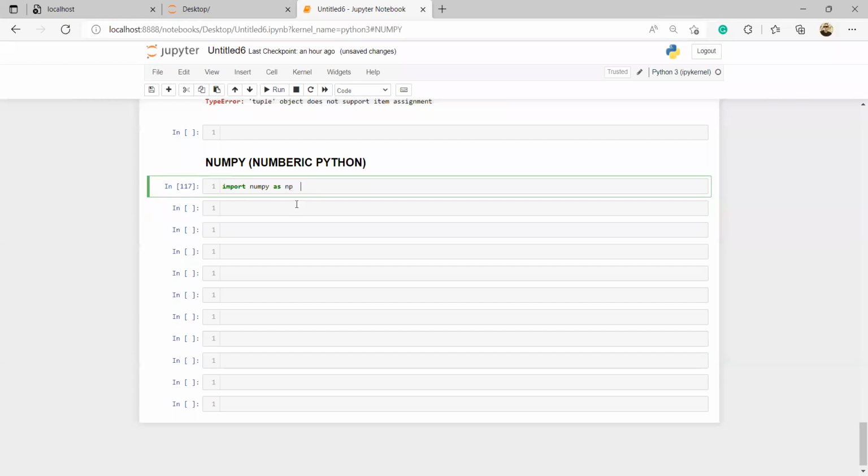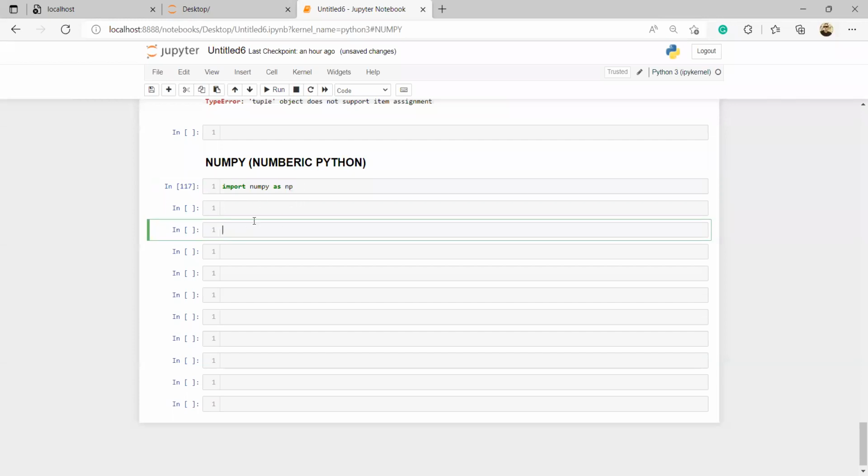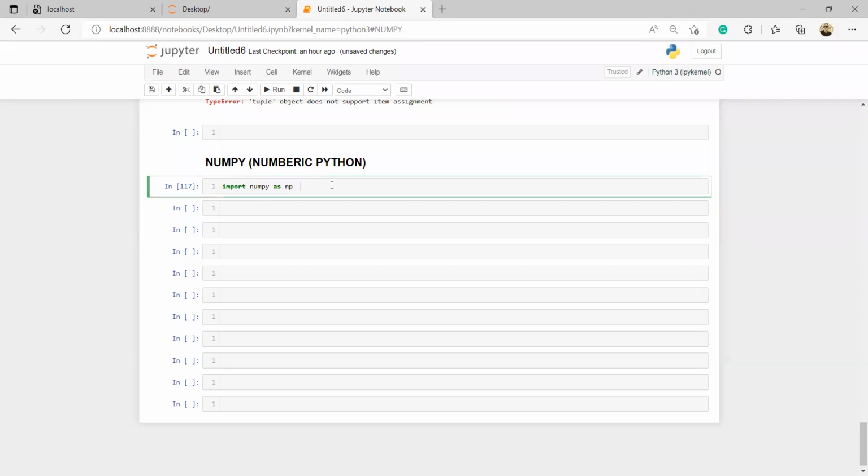Dr. Francis, it means that somebody can import NumPy without using as NP? Yes, exactly, you can. Now just say NumPy, so instead of saying NP, you just call it NumPy. When we get to machine learning, you will see that those libraries and modules are quite lengthy.